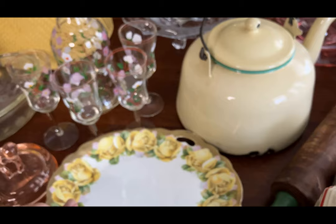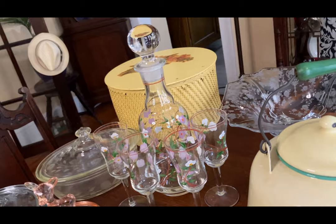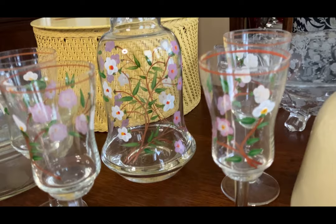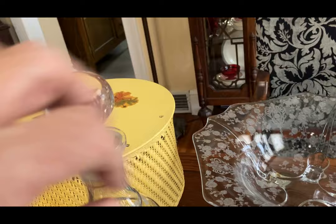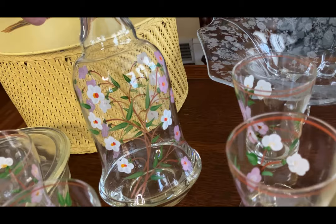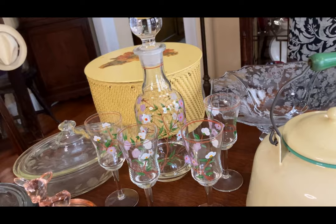I also have for you this lovely decanter set with four of the glasses. It's sort of like a bell shape — isn't that beautiful? All originally hand-painted in the factory, just like that, with its stopper on top. That looks like something Margaret Hamilton would like — 'I'll get you, my pretty.' Anyway, that was a bad impersonation. Isn't that lovely? They are not chipped or cracked and they all match. Give your guests a little glass of sherry before lunch, and then you can get the card party started.